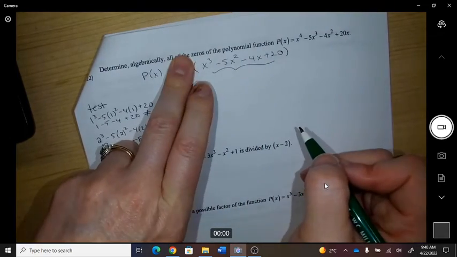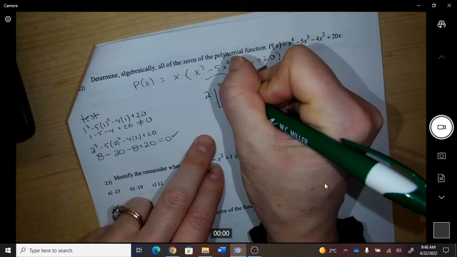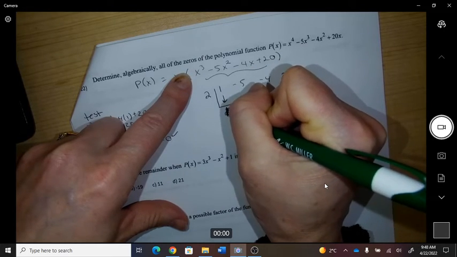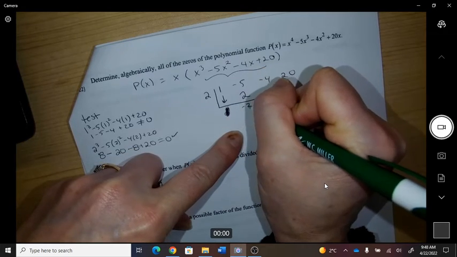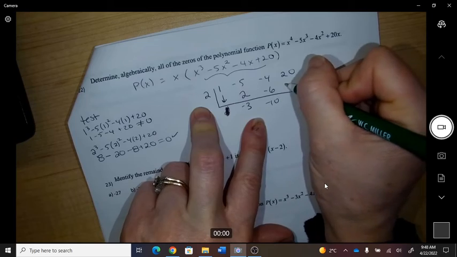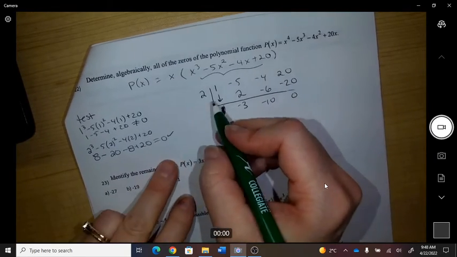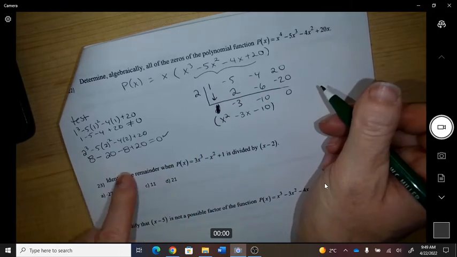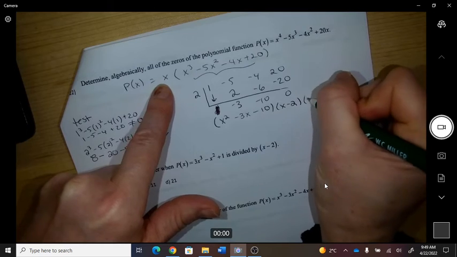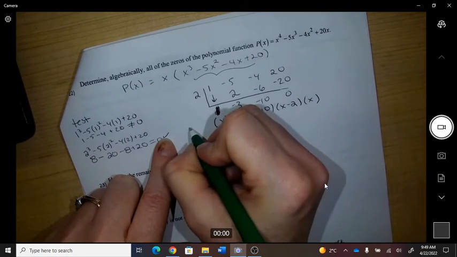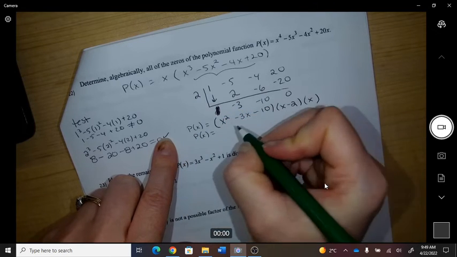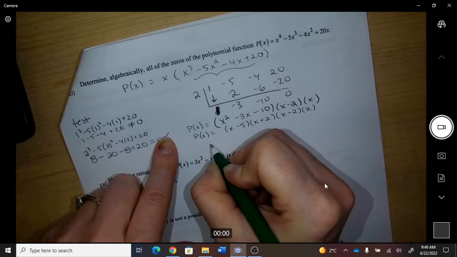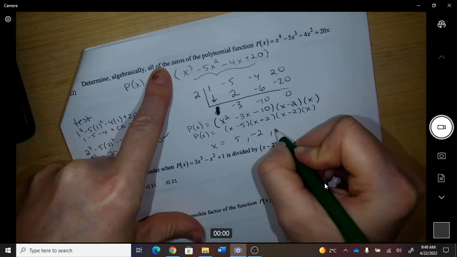So I'm just going to take this piece, forgetting about that now. So a 2 worked, so 1 for the cubed, negative 5, negative 4, and 20. Bring that down. Whoops, I keep doing that. 1 times 2, times, add, times, and add. Okay, so now this is x squared minus 3x minus 10. Now we have this, which is x minus 2, and we had the GCF to x. Now this breaks down, x minus 5, x plus 2. So the zeros are 5, negative 2, positive 2, and 0.